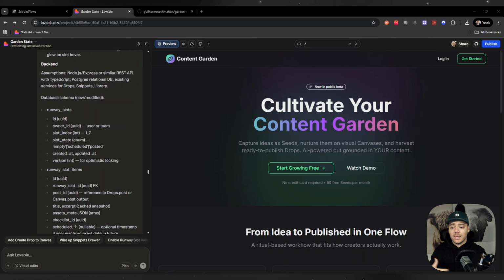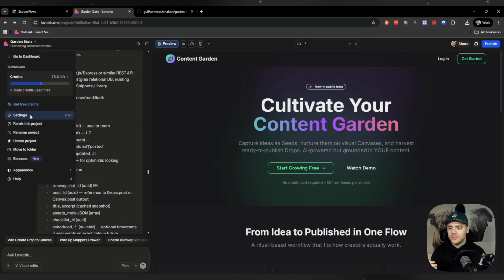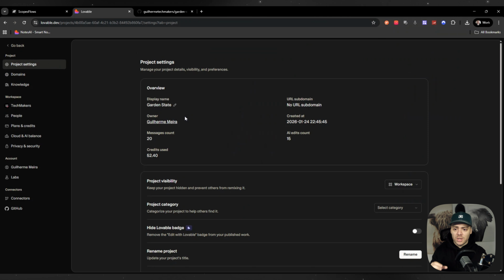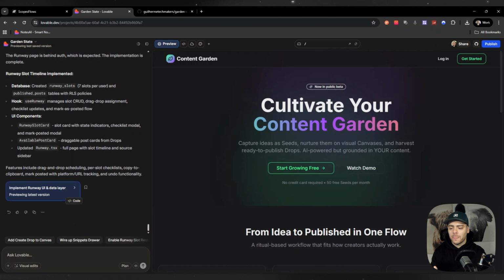Okay. And this is important because you will save messages in Lovable, because to prompt this by yourself, you'll probably spend like 27 messages. And here with 20 messages, I can show you the settings here. With exactly 20 messages, I was able to build this app that I will show you now, while I explain a bit more why I think it's important for non-technical people to understand why GitHub is important.